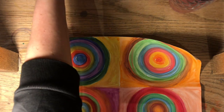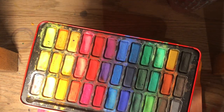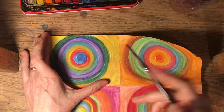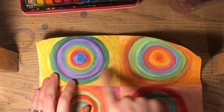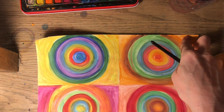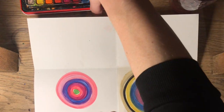And I'm using a paint palette as well. In here I've done the same. I started with a dot and I've gone round it like that, and each one as I go. So I'll just turn this around now and have a go at finishing these ones.